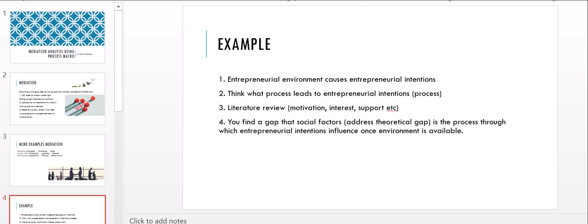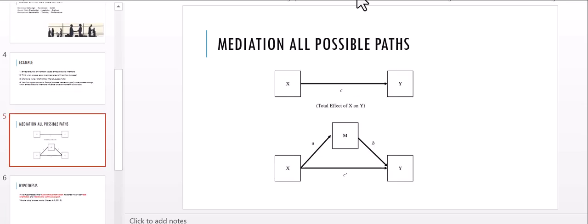And again, when you come up with the mediating variable, you have to actually support this mediation by using some theoretical framework or by using some theory. So again, this is the actual contribution of the researcher, when one attaches or aligns the mediating variable with some theoretical perspective.